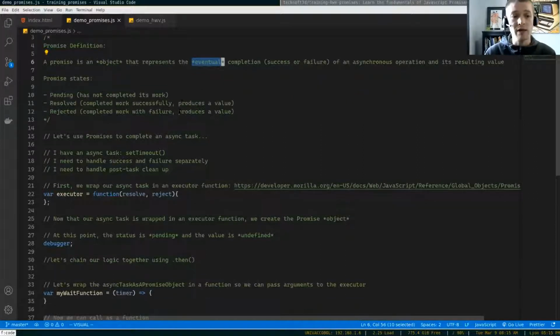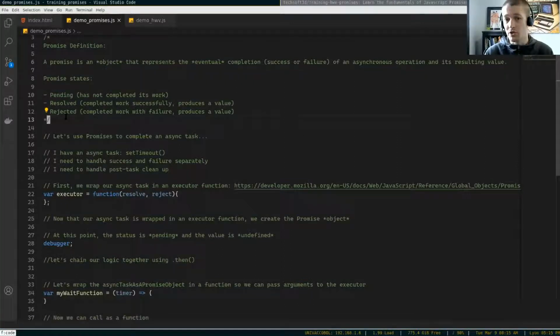As a result, we have three different promise states that we could be in. At the moment we create a promise, it could have three different states. Number one, pending. It has not completed the work yet. It's possibly started, it's possibly in the middle of it, but it has not completed the work yet. And then we have two other states, which are resolved and rejected.